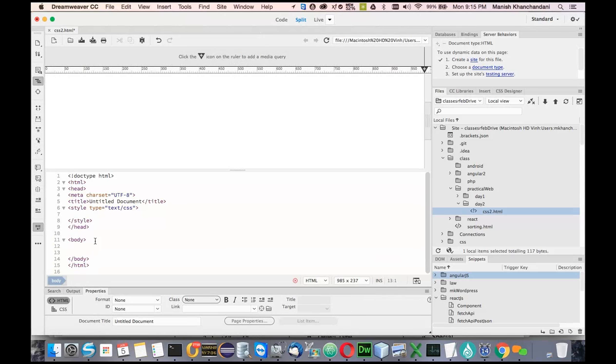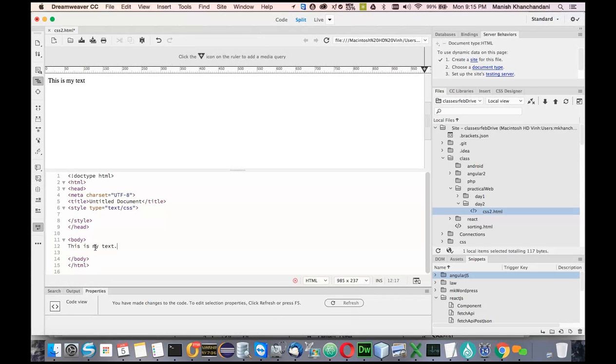So for example, this is my text, and I want to give style sheet to every element of the HTML. So I want to give some style sheet to all the elements of the page. So I will start with a star. If I say star, that means anything which I define in the star will be applied to all the elements in the HTML.